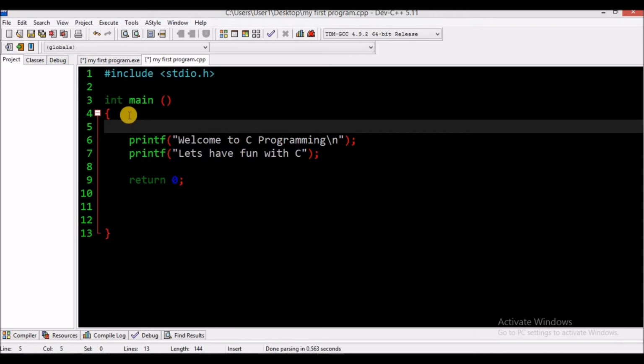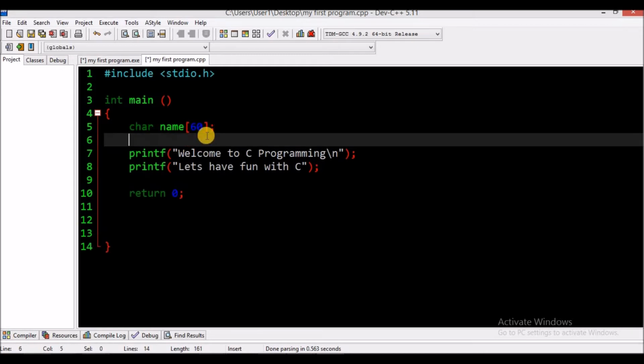So what I'm going to use is char, just the same. And please remember that C is case sensitive. Type name, then the square brackets, which tell the size of our array. Some people have very long names, especially people with the qua and the ka and whatnot. So let's set this to 60. It doesn't mean that we're going to use the full 60, but it can accept up to 60. And we must end with our semicolon.